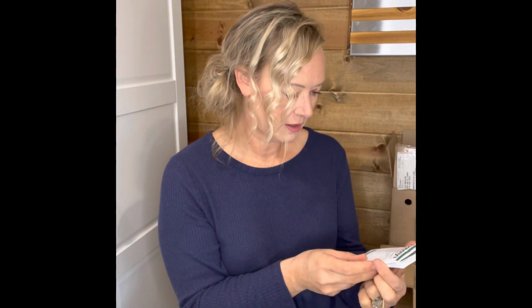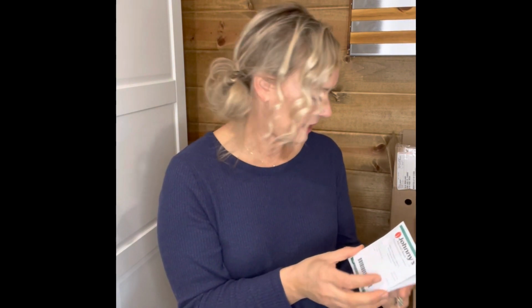pack of seeds here. All right, so this is one of our Pro Cut sunflowers. All of the sunflowers that I ordered are the professional grade. They're one single stem sunflowers, which is what you want when you're doing market bouquets. You don't want all the different sunflower stems that come out of the normal ones. So I got a lot of different varieties of sunflowers. This one is the Gold Light, and again I'll put pictures up so you guys can see these.